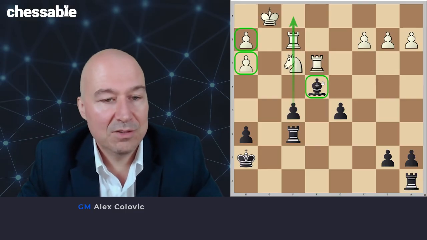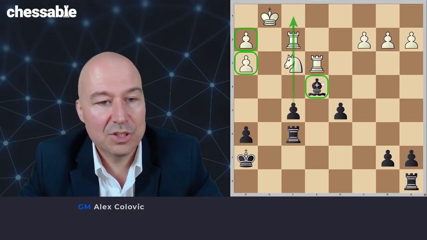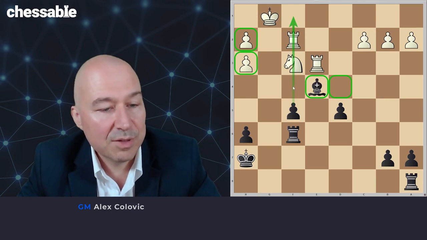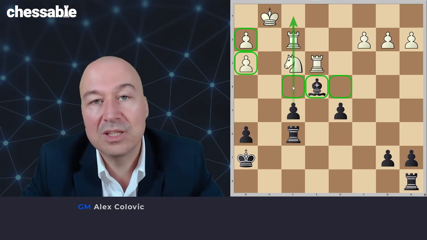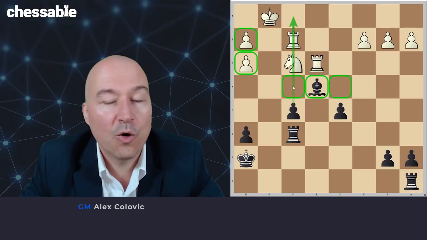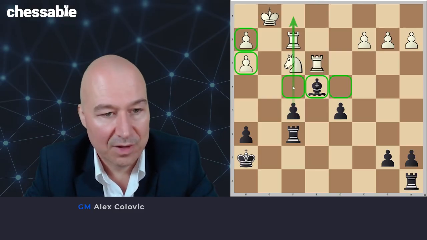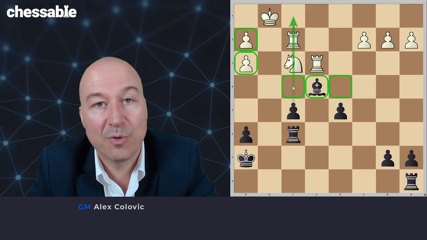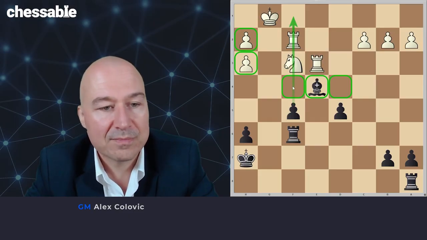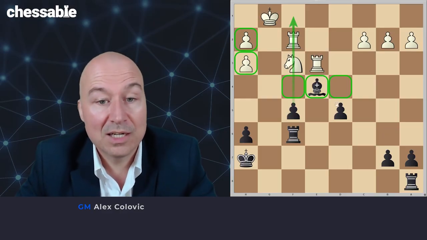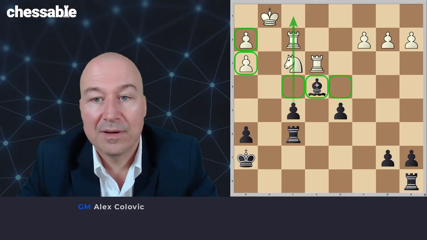But on the other hand, if we look at the position, white has a really good square for the knight on d4. And if he manages to establish some sort of blockade on d4 and f4, he may hope to hold the position. So the fight here will be to get black's f-pawn moving forward and prevent white from establishing a blockade on the dark squares. So how does Capablanca go about that?